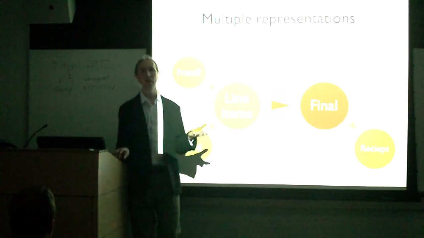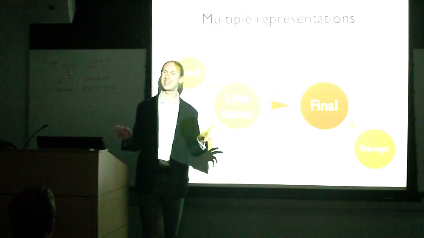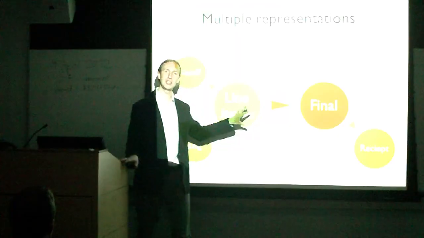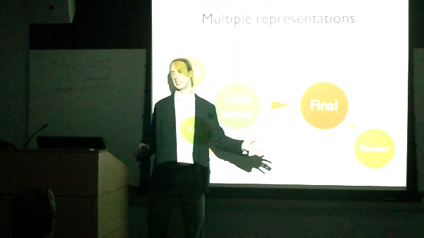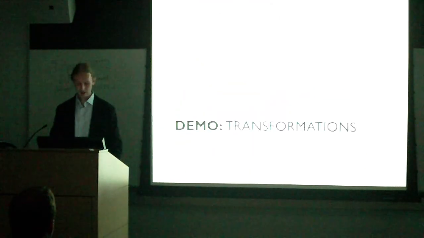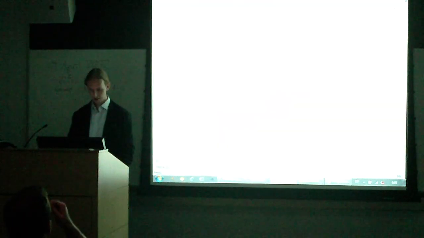And in functional programming, I think this is another repeating design pattern, if you like the word design pattern. The idea is we can create multiple representations and transform between them as we need. So let's look at the other part of the problem. So the other representation, I'll call it final sale, and I'll use the F# map type.